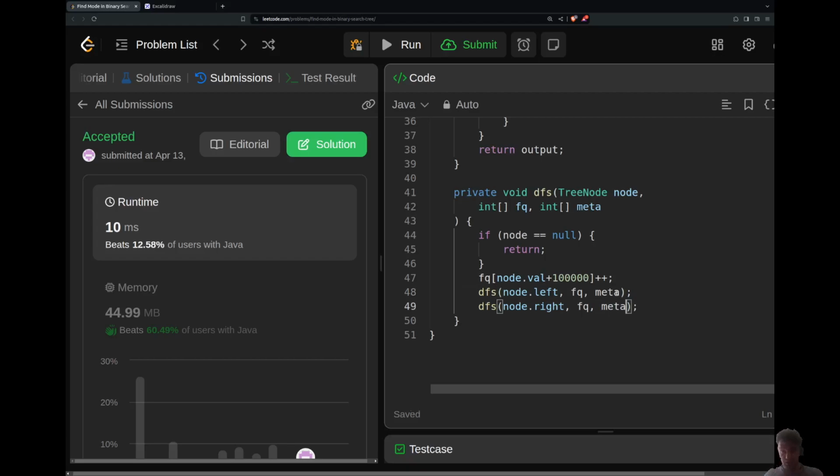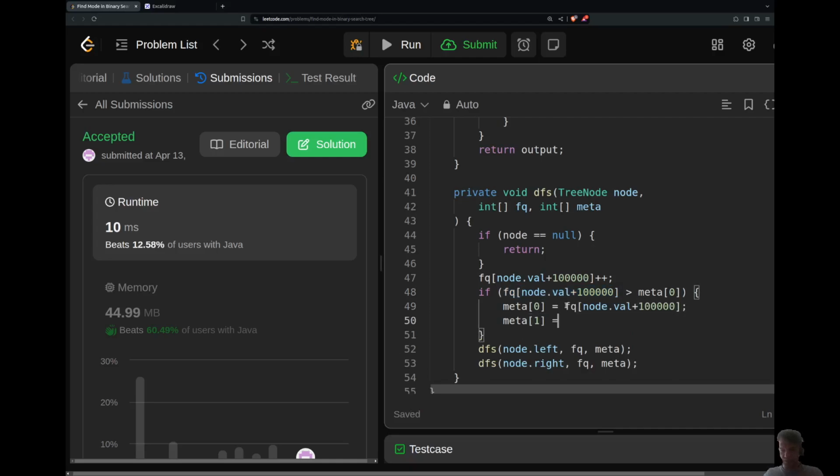Let's say if the new frequency is greater than meta, then max frequency, meta 0 equals this frequency, then meta 1 equals 1.